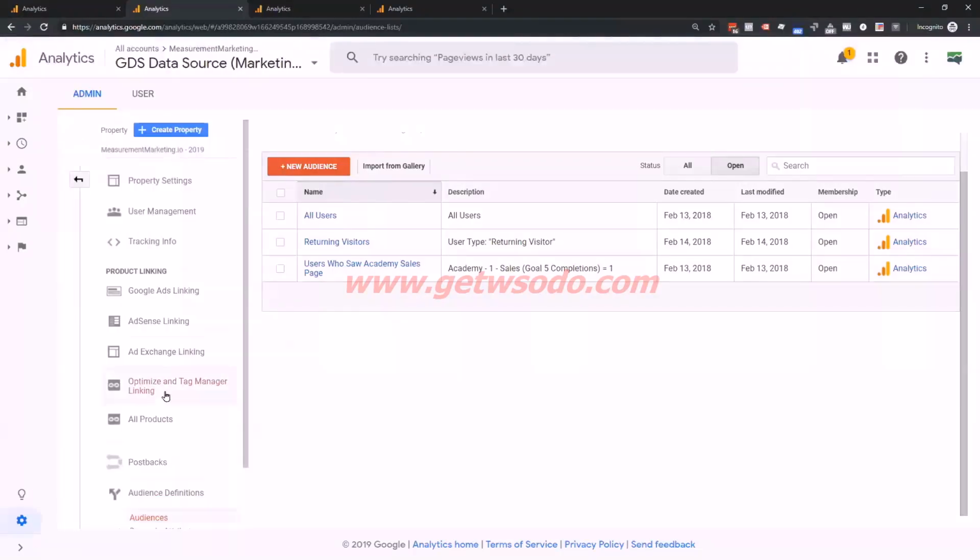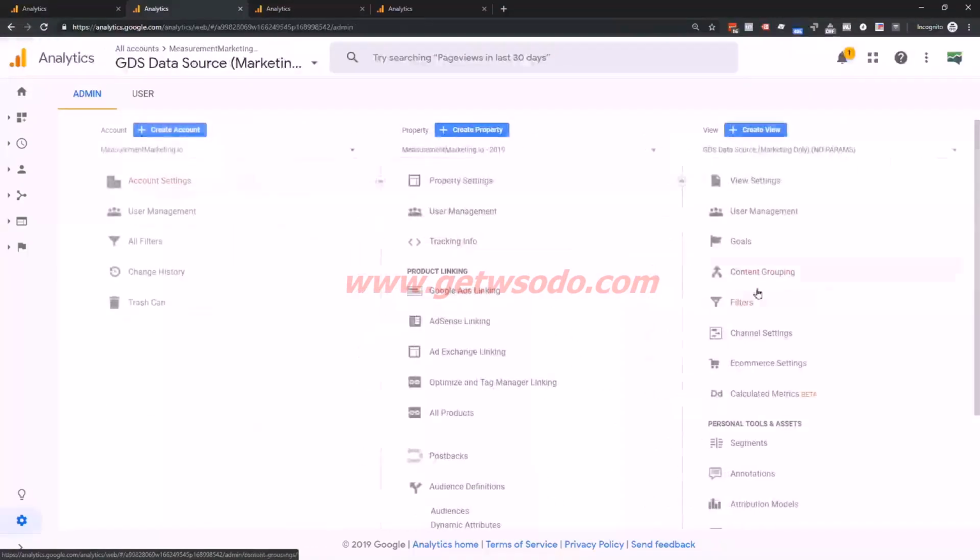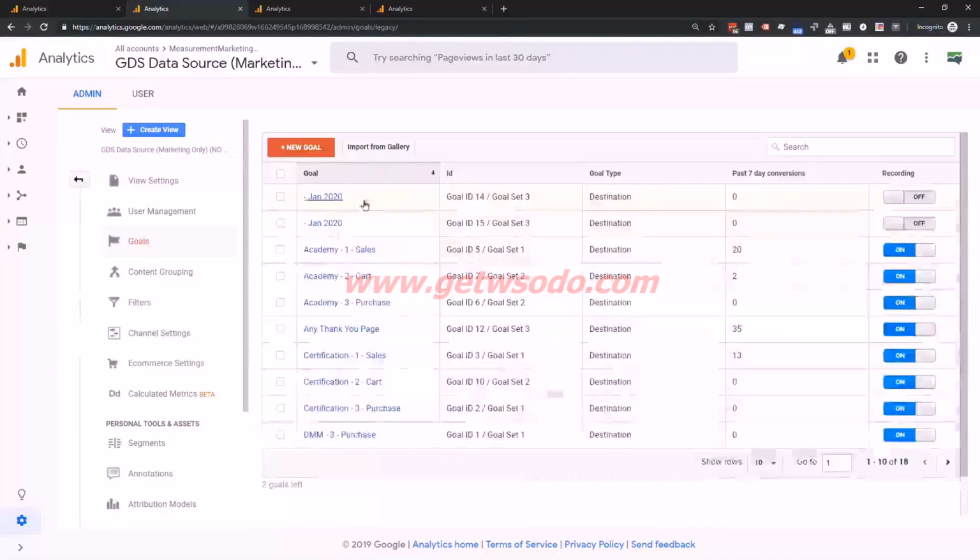Also, something else that plugs into Google Ads that we didn't mention earlier is goals. In Google Ads, you can say, I want Academy Sales to be a goal, right? And we're talking about, hey, sale made. This is my first sale: I want them to notice that we have a product. My second sale is I want them to actually be interested in buying the product, and go to the cart page. My third sale is ultimately I want them to purchase it. Some people will go through all three in a single session, right? Most will not. Most will just be aware and then leave, but some will be engaging.